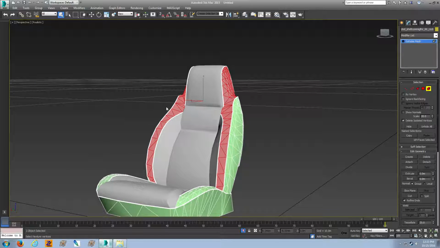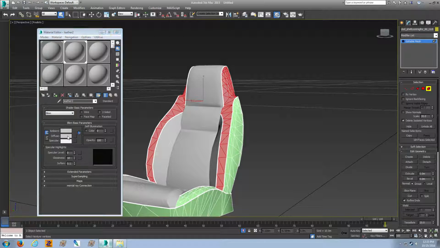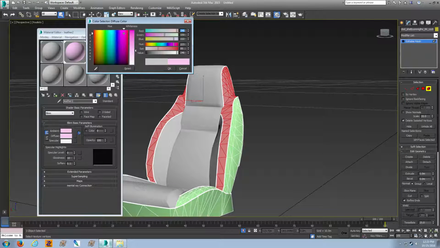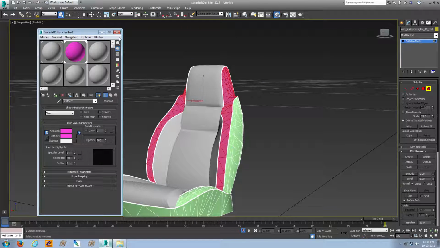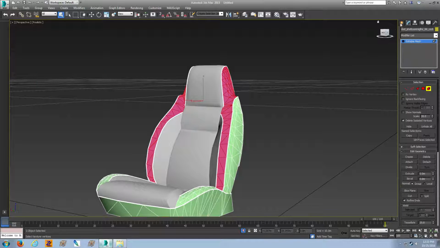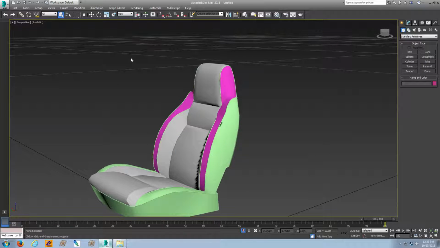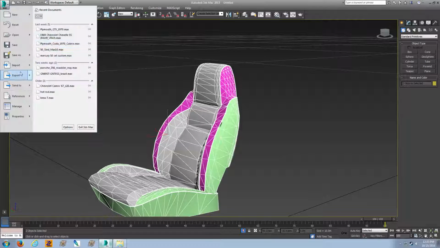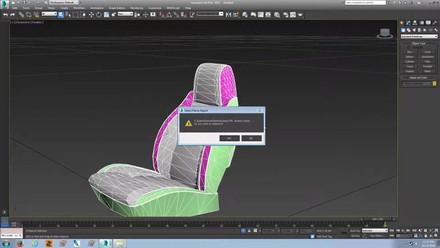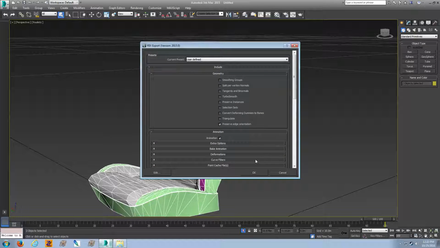Now if you want to, just so you can see it in here, if you want to make sure you know what you're looking at while you're in 3ds Max, you hit diffuse and you can change the color of that part so you know that it's mapped. Okay, now you can see that part is pink now because I remapped it. And we're going to export that back to the seat, override that, replace.